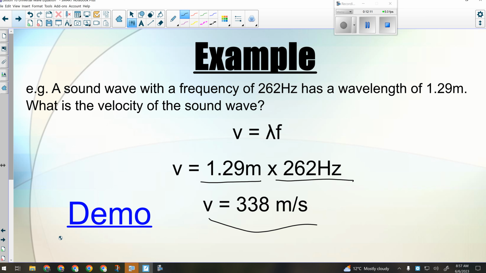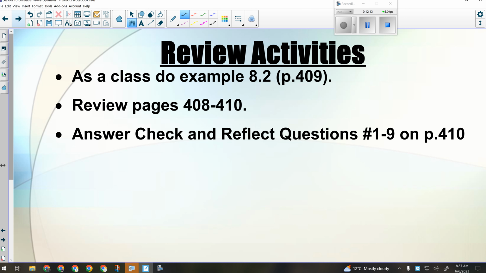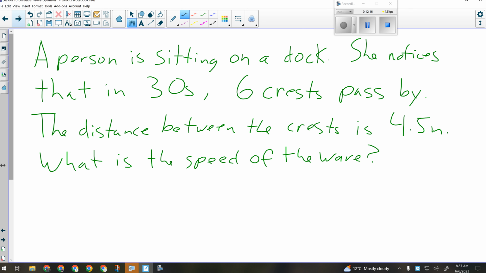All right. Okay, so another example here. Let's have you write that one down and give it a try. It's like what I was just telling you. Okay, so let's have you try that one with the six crests, and then I'm going to tell you about the other type of contextual trick you might encounter.